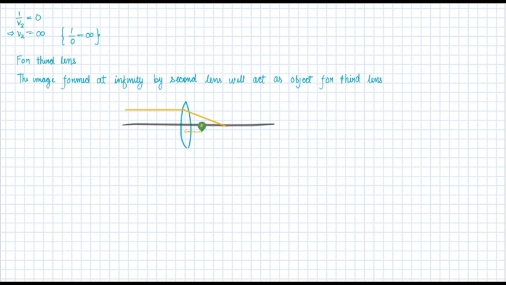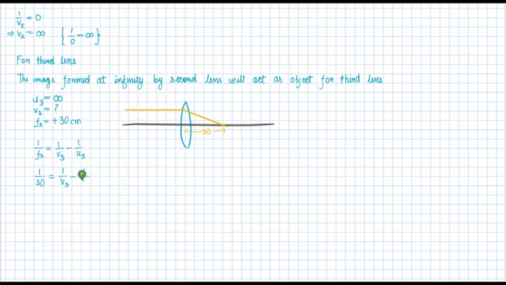Fine. So let me write down for your second case. How much will be u3? u3 equals v2, and v2 equals infinity. So instead of writing all of this, I can simply write u3, your object, is placed at infinity. And then you have to find v3. The focal length is given as plus 30 centimeter. Now use your thin lens formula: 1 upon f3 equals 1 upon v3 minus 1 upon u3. In this case, f3 is 30, so 1 upon 30 equals 1 upon v3 minus 1 upon u3, and u3 is infinity.